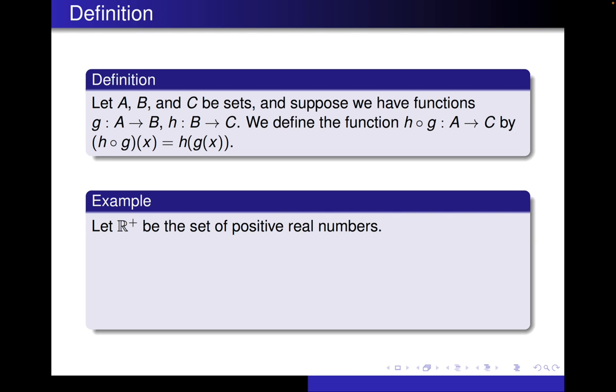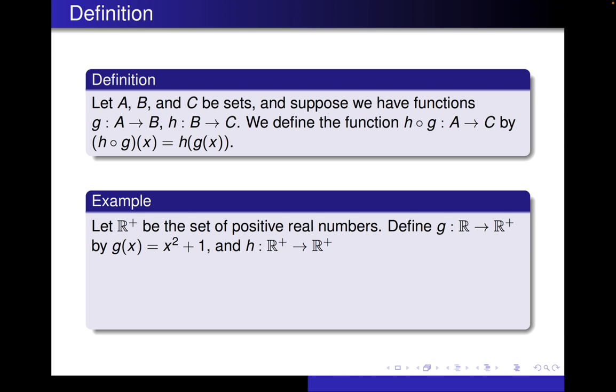So this is some new notation that maybe we haven't used before. We're going to let R plus be the set of positive real numbers. Without the plus, it's just plain old R, just real numbers. But R plus is going to be considered the set of positive real numbers. And we're going to define g from the real numbers to the positive real numbers by the following formula. It's just going to be g of x equals x squared plus 1. And you can see that the output is going to be a positive number, because x squared is always going to be a non-negative number no matter what x is. And if you add 1, that's going to make it positive.